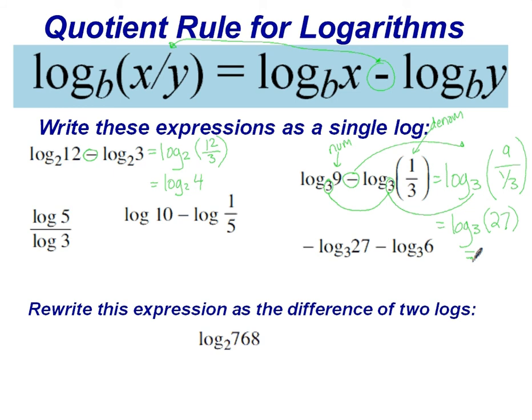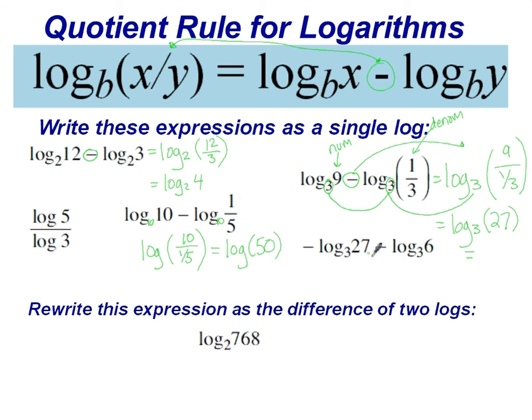Okay, let's keep moving here. Let's go over to this one here. Here we've got common logarithms because it doesn't say anything for the base, which means there's a little 10 in there. So this one is the same idea. Common logarithm, log base 10, of 10 divided by 1 over 5. And 10 divided by 1 over 5 is the same thing as 10 multiplied by 5. So that's log of 50. Okay, good. Moving along.